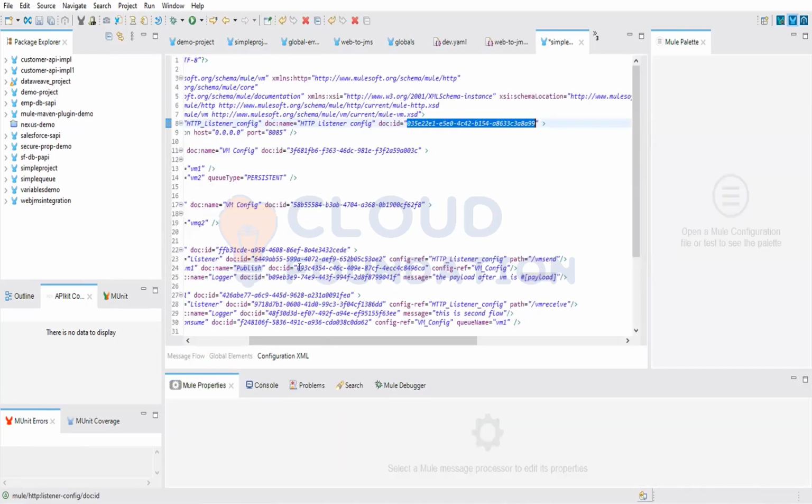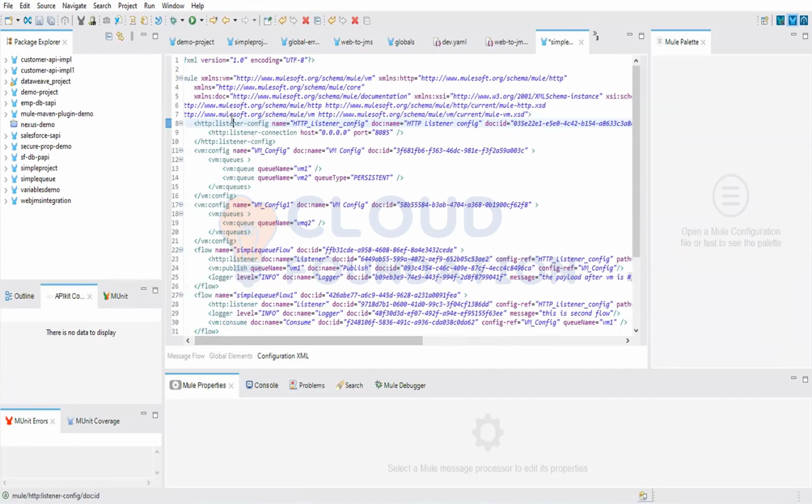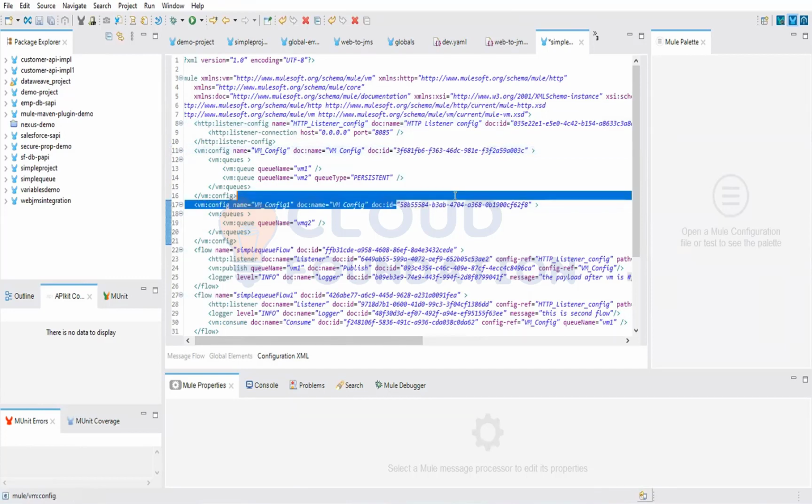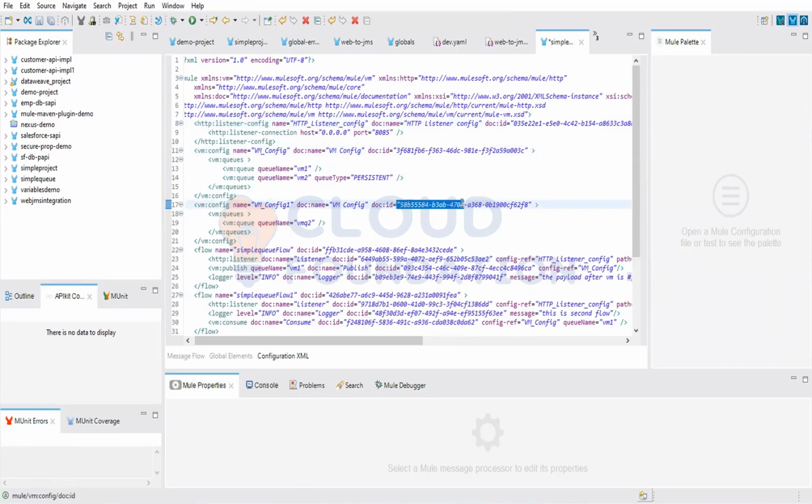If you go to the configuration, for this listener, this doc:id is a unique ID that got generated here. This ID identifies this component uniquely. Likewise, VM config has its own unique ID, VM config 1. As of now, you might not understand the significance of this uniqueness.